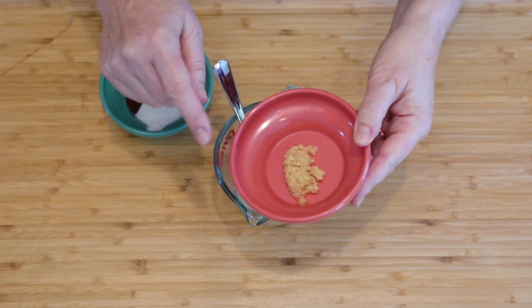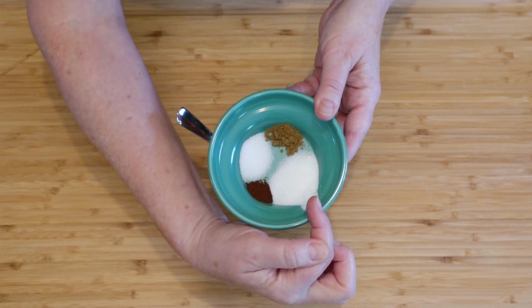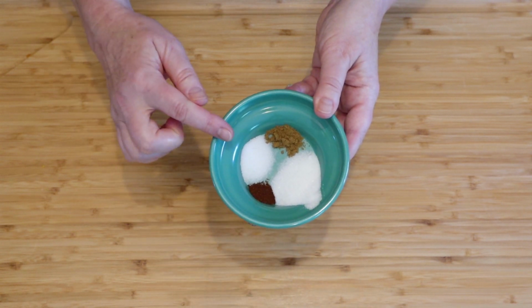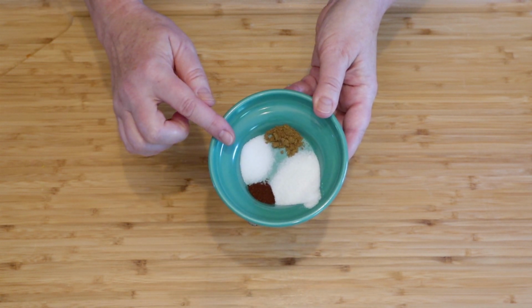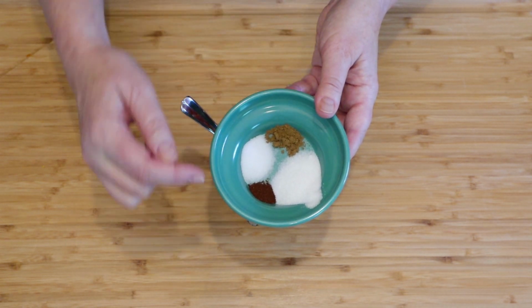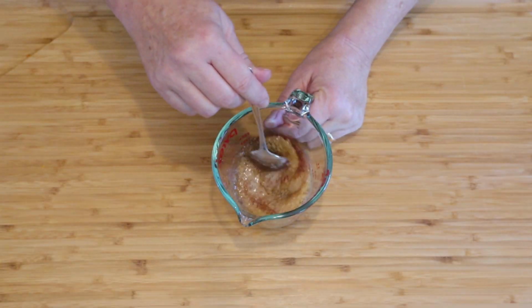We're using 1 teaspoon of minced garlic. Then we have 1½ teaspoons of sugar, optional, and ½ a teaspoon of salt, also optional. There is a 1/4 teaspoon of cumin and a pinch of chili powder. Stir that together, and that's the dressing for the salad.